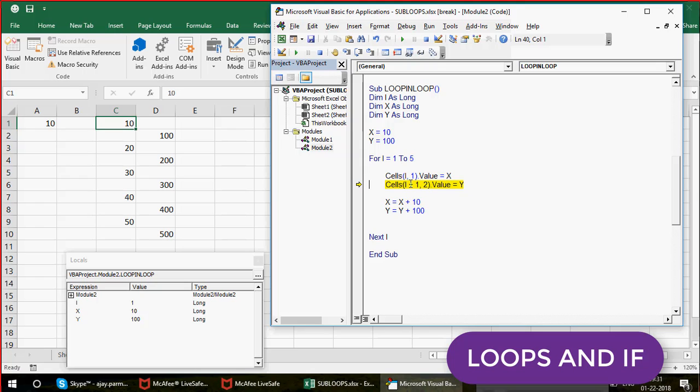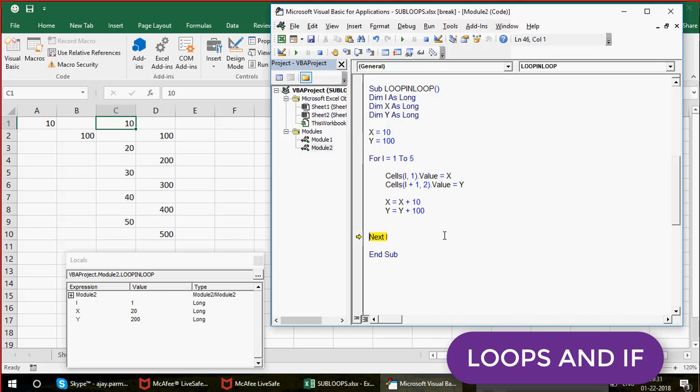But where are you supposed to put it? Well, I am supposed to put this in I plus 1, which is 1 plus 1, which is 2. Second row, but which column? Second column. You don't have to use any variable here, because B and A will remain as they are. So if I run this, we got the 100. Now before we go for the next loop, what are we supposed to do? We are now supposed to increment the x and increment the y. So I got the x as 20, I got the y as 200.